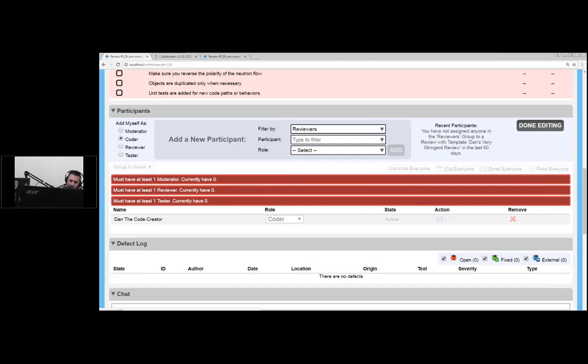Again, we want to come to your workflow as much as possible. We don't want to tell you that there's only one way to do code review, and we want to support multiple workflows at the same time. So different teams can do different things. You may have a web team using this, building your web page, and then you may also have a team building, I don't know, pacemakers with it. There are different sets of rules probably for those two teams, because it's easy to fix a defect you ship in a website.